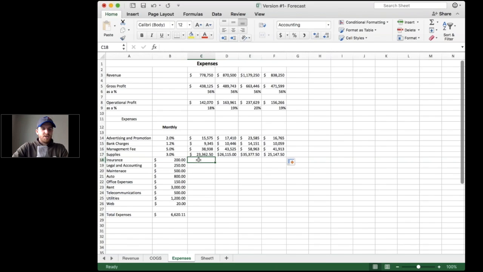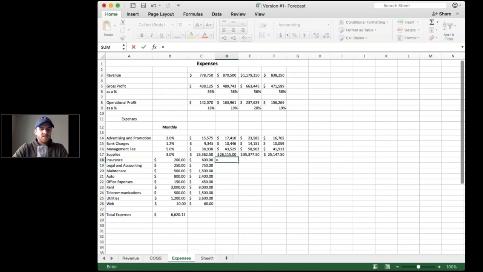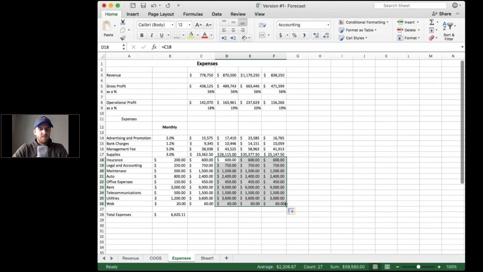So now what we're going to do is we're just going to take these, and these are dollar amounts. These are, again, just times by 3, so I'm not going to make the same mistake as I did with labor costs. Perfect. And I can just copy that down, and this is just going to be equal to that number. I can drag that across, and I can drag all these down. Perfect. So there we go. And expenses here, just going to make sure we're set.